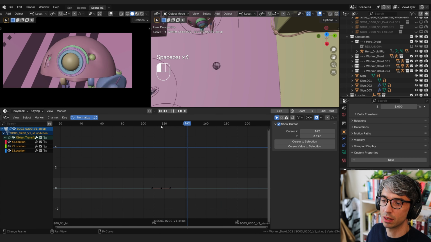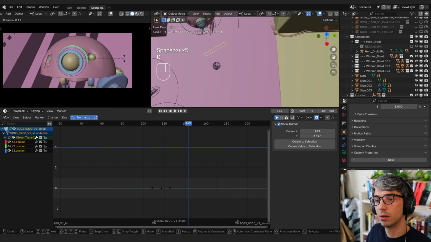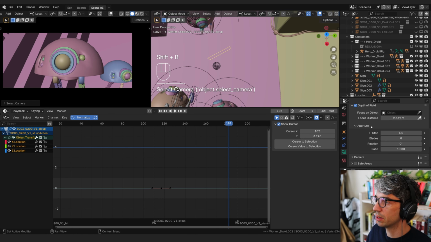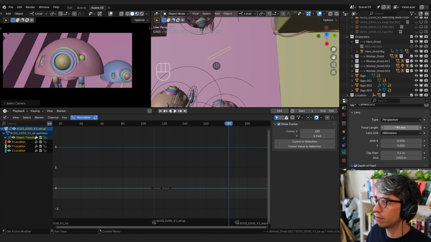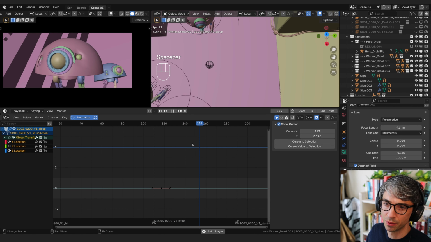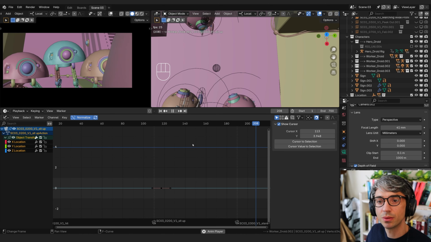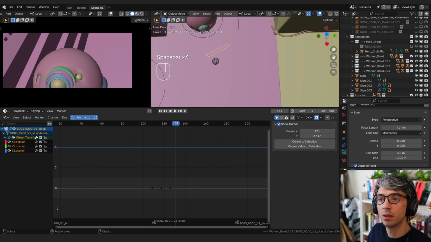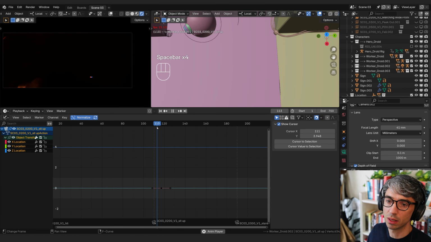I wonder if I should bother trying to get him in frame. I mean, it is funny. Just change the lens, maybe. What are we on? 45? Or 41? Just give it a little bit more room. Yeah, that's better. See how that looks rendered. Can we see the guy?